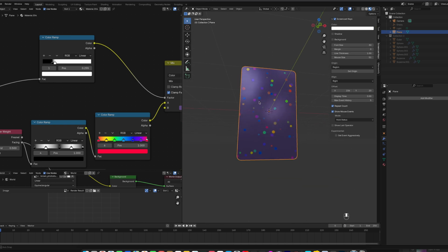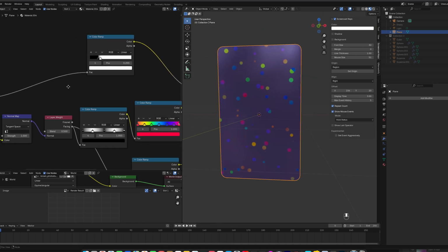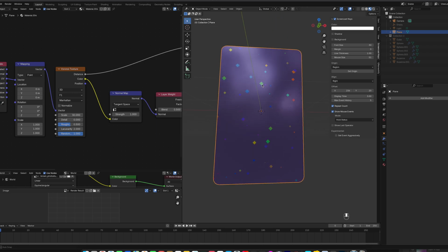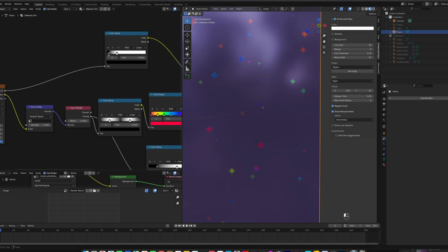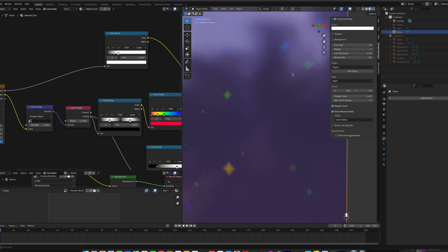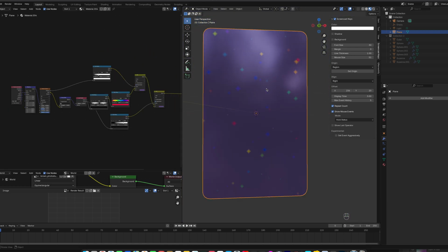and I think I want to use the stars from the original Pokemon cards. So let's just change here. I don't know how to say this one, but we're going to change this to Manhattan. And now you can see we have these diamond shapes that are kind of like stars. But if you edit your gradient here, it kind of gives them a gradient effect, which is really nice.